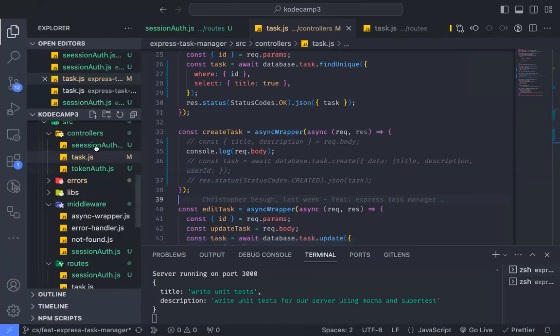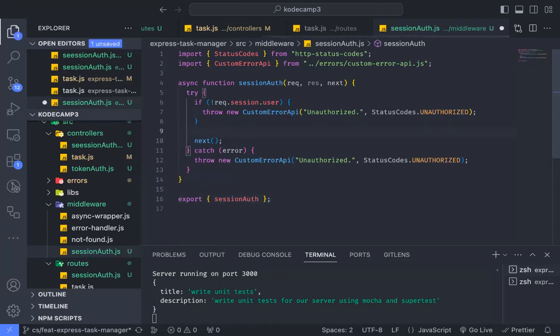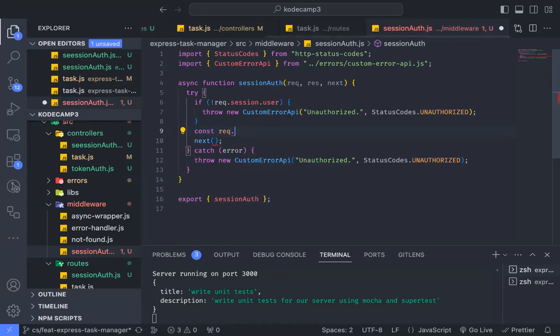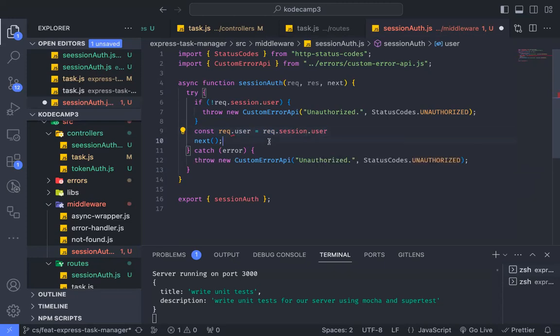Okay, and let's go back to our middleware here. Session auth. And then we want to pass in, let's say, const request user is equal to ID. Okay, or let's just say request user is equal to request session user, like so.